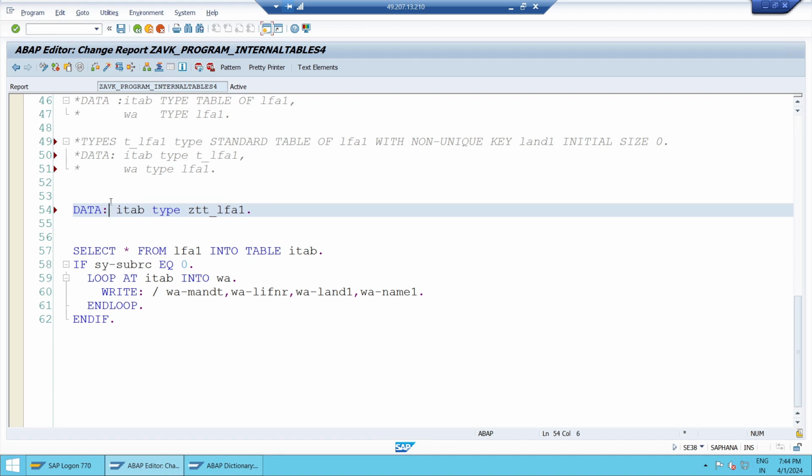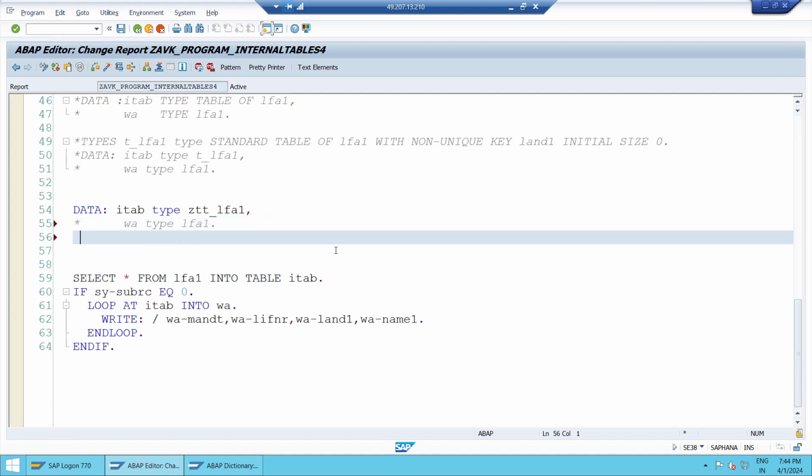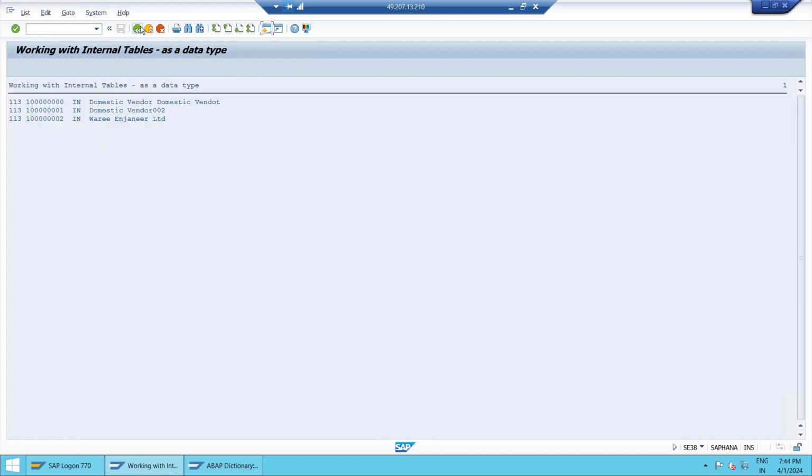Now, you can write type, okay, work area type LFA1. It gives the final result. Or else you can go with work area like line of itab also. It gives the same. So this is your overall topic.